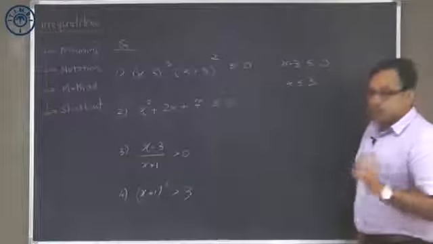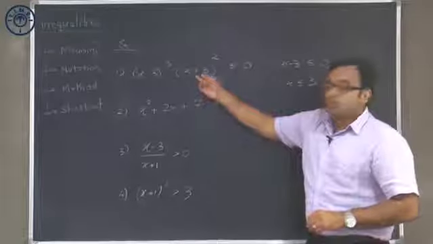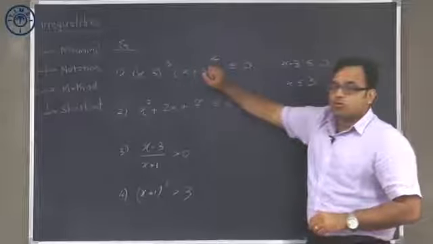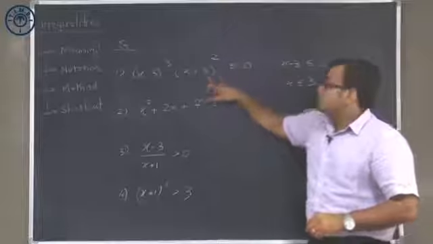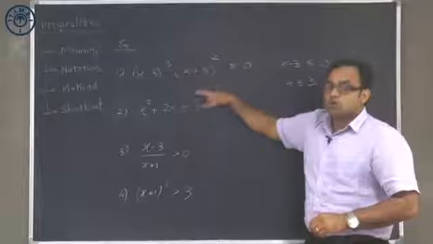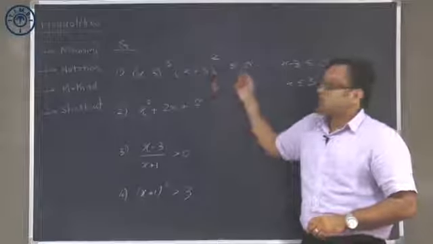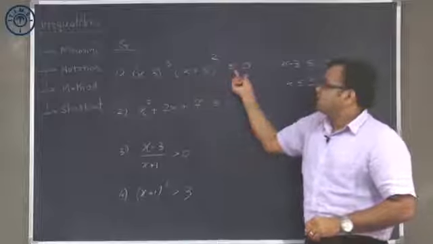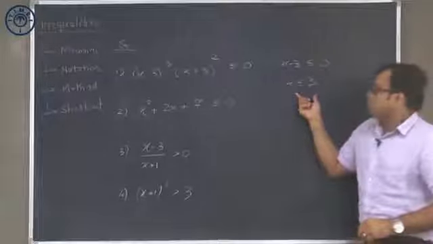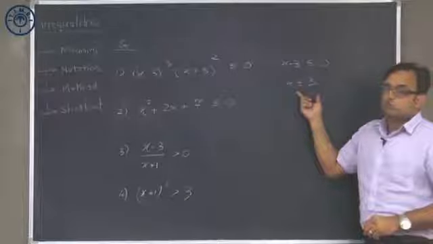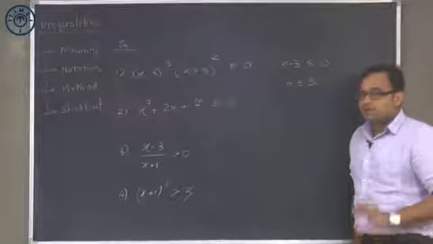One more thing that you need to keep in mind here is that (x plus 3) whole square, you cannot completely ignore it. You will also need to take into account that because the expression is less than or equal to 0, x equals to minus 3 will contribute to this, because at that point this overall value will become 0. So if x equals to minus 3 was not there in the solution, then that would have had to be included separately. Let me elaborate.